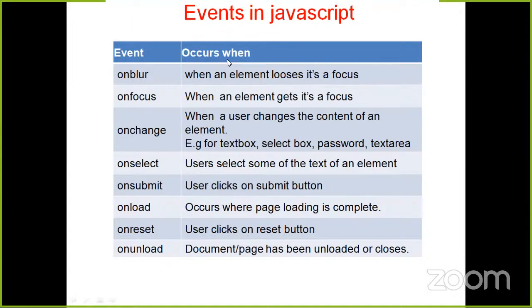In the previous lectures, we will continue the same topic, that is, the events in JavaScript. We have already seen onblur and onfocus, which are the opposite of each other. Onchange we also saw with the select box. Then we are going to see onsubmit along with onreset. We will see the example.